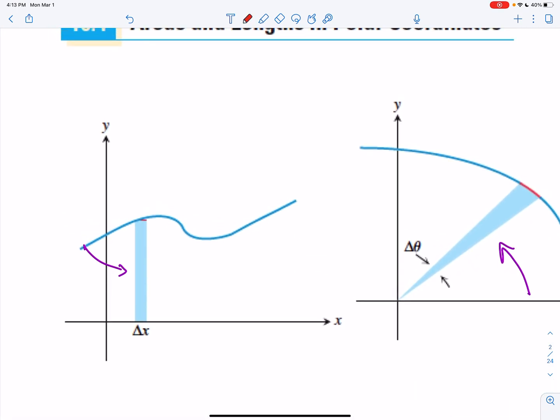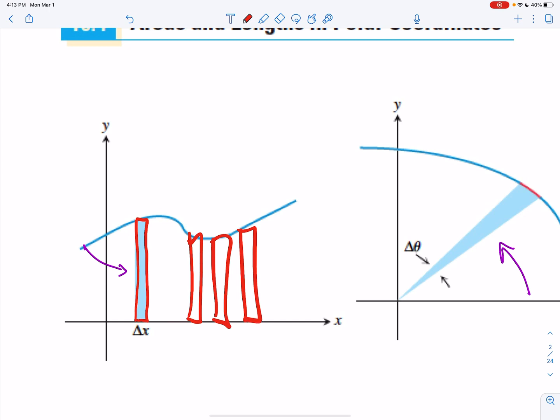So remember back when you guys were finding area underneath curves back in AB, when we were dealing with functions, right? What I had you guys do was I had you guys draw a sample rectangle, okay? And then we were squeezing in an infinite amount of rectangles, and that's how we get the calculus, right? When you integrate, you're squeezing in an infinite amount.